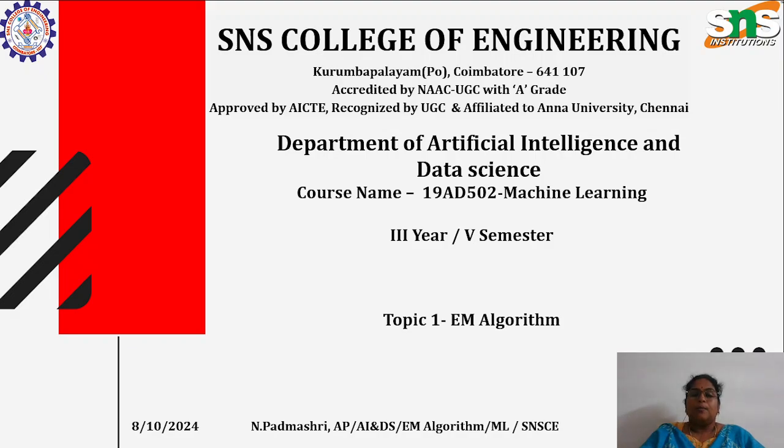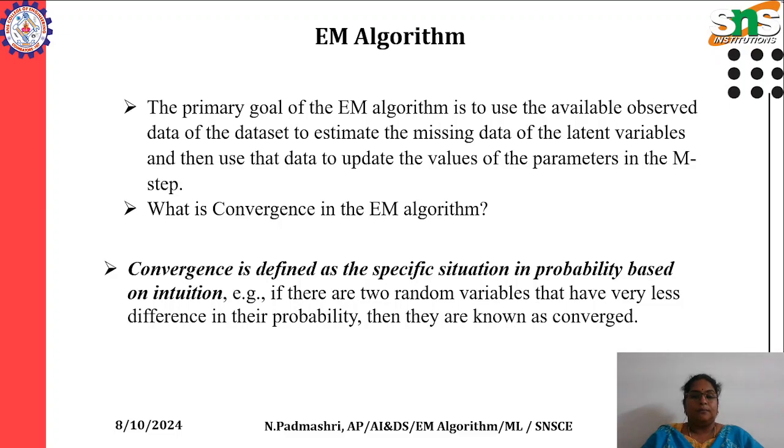So today I am going to explain the continuation of my previous video, the EM algorithm. So what is an EM algorithm? The primary goal of the EM algorithm, the expectation maximization algorithm, is to use the available observed data of the dataset to estimate the missing data of the latent variable.